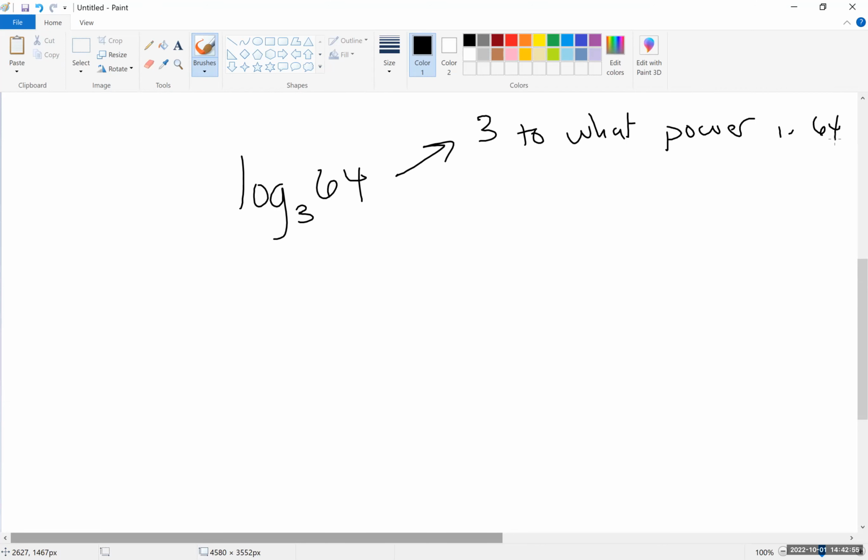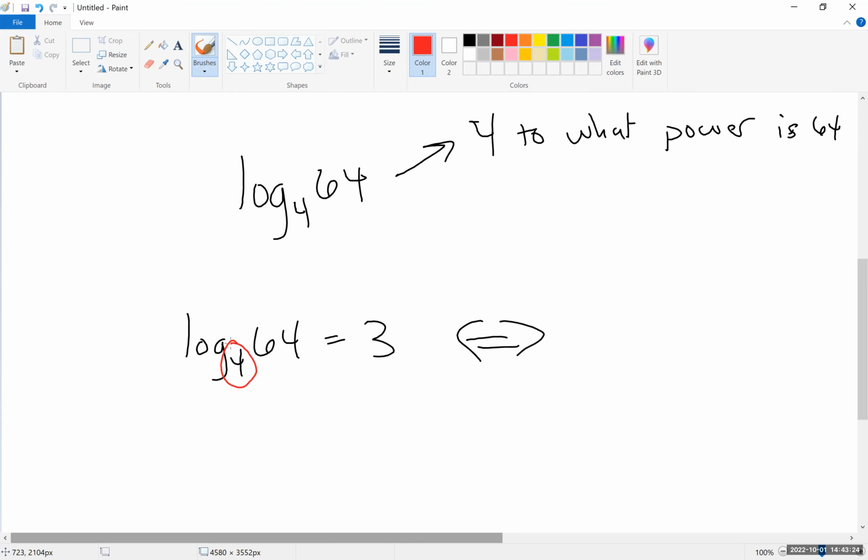Oh, and it doesn't even work, right? So can we change this so it does work? In my head, it worked, but we'll change it to 4. So we'll change it because now 4 has an answer. 4 to what power is 64? This has an answer. Log base 4 of 64 is equal to 3. Why? Well, let's change the logarithm to an exponential. 4 raised to the 3rd power is equal to 64.